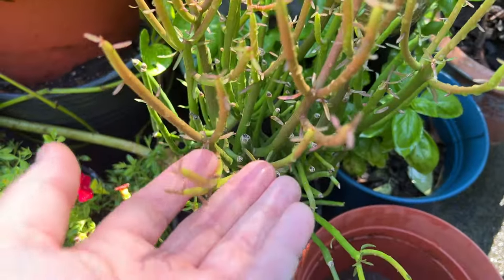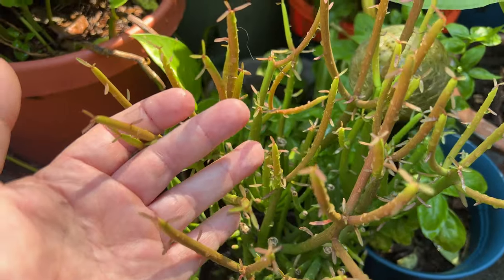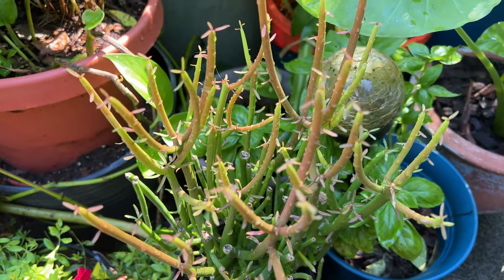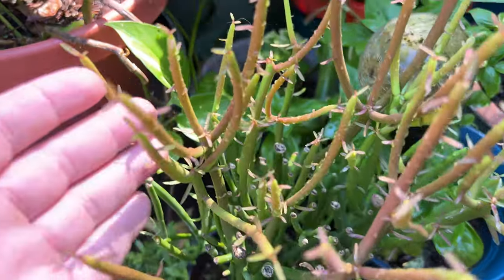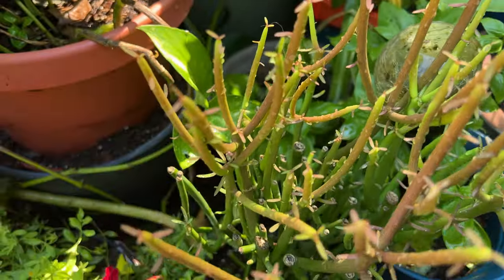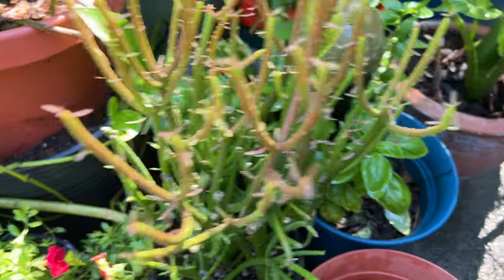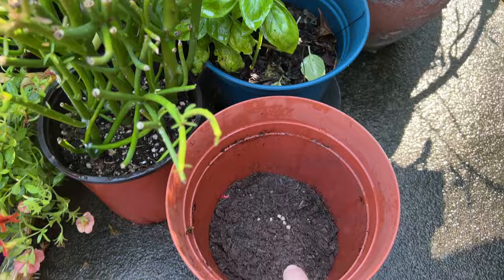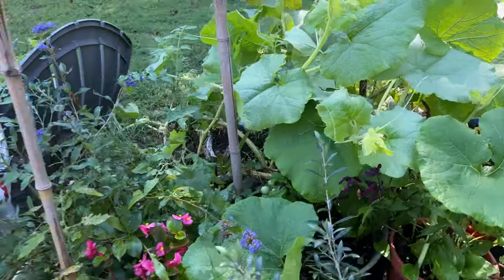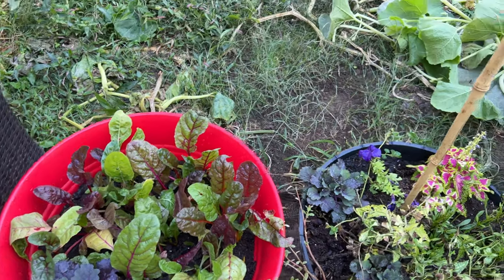This was just about dead when I got it. The pencil cactus is a new addition. Because of Rascal barking, I restarted the video a couple of times. But yeah, this was like a dollar fifty — reduced from about ten bucks — and it was just about dead. I've repotted it and I'm going to repot it again in about a week. It's just doing really well. I've had a lot of success this year with repotting and reviving, so I'm happy about that.